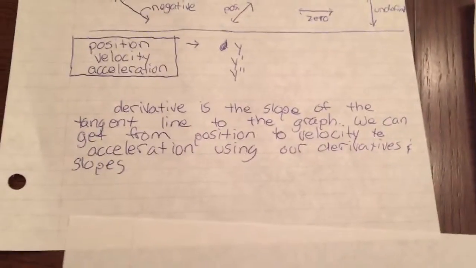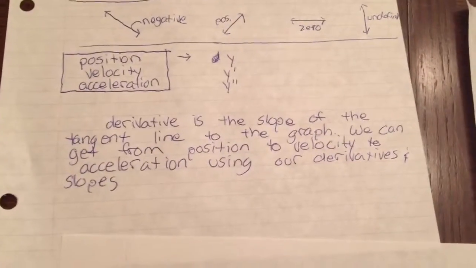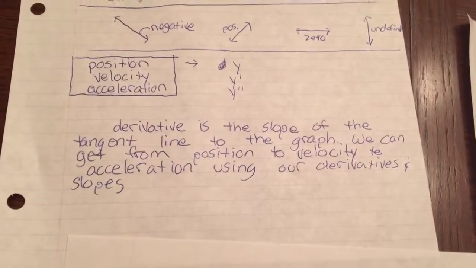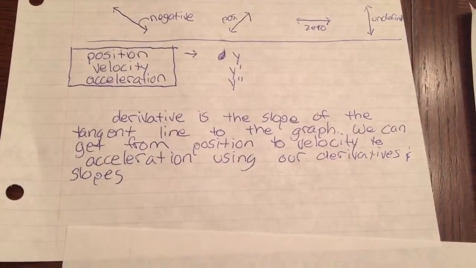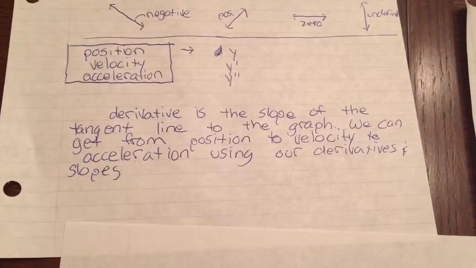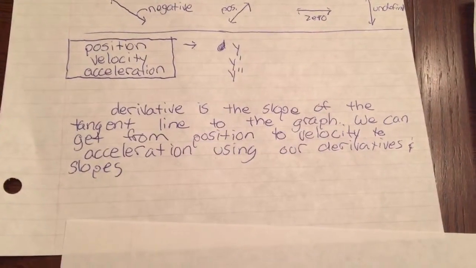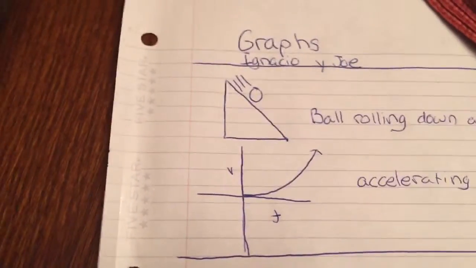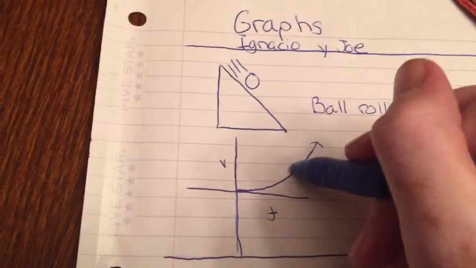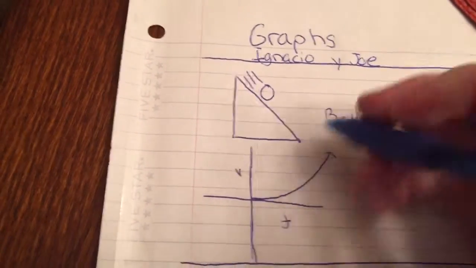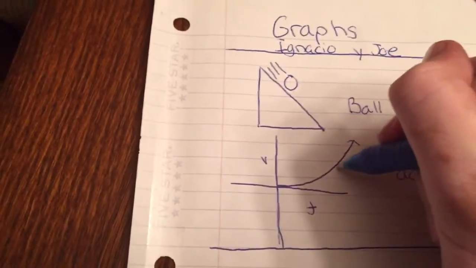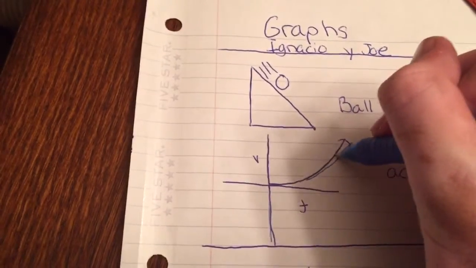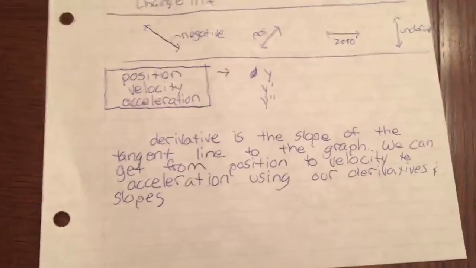We'll jump into what a derivative is real quick. Here's the formal definition, but we'll go back into it some more on the next page. A derivative is the slope of the tangent line to the graph. Tangent line is just basically, right here, if I were to draw a line that continues with the slope right here, that's a tangent line.